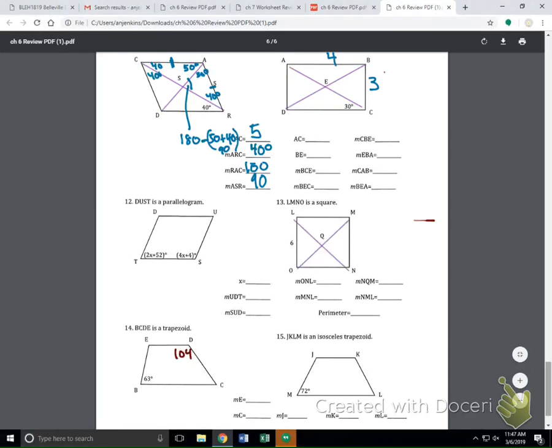So this tells you that this is a rectangle. We see that it's a rectangle, and we were given the side lengths of 3 and 4. We want to find the lengths of our diagonals. How do we go about finding the lengths of our diagonals? So remember, in rectangles, your diagonals are congruent. Yep, Lanaya?